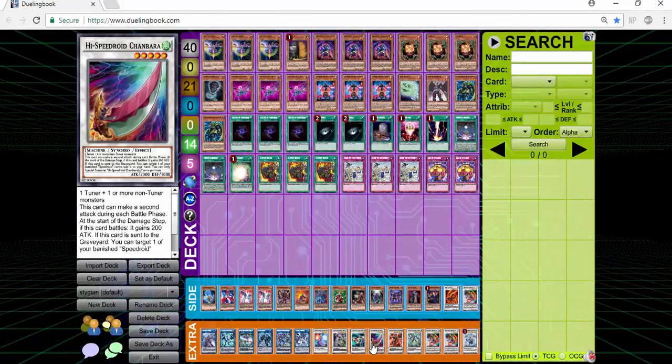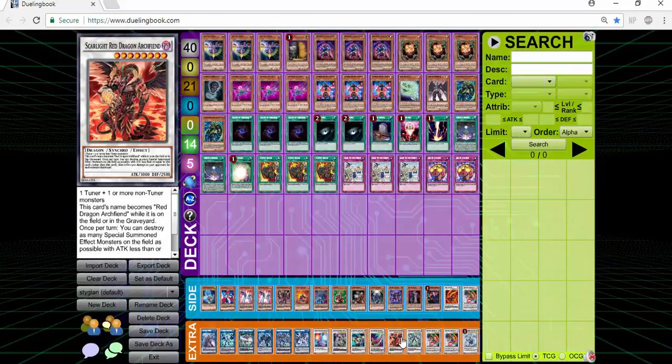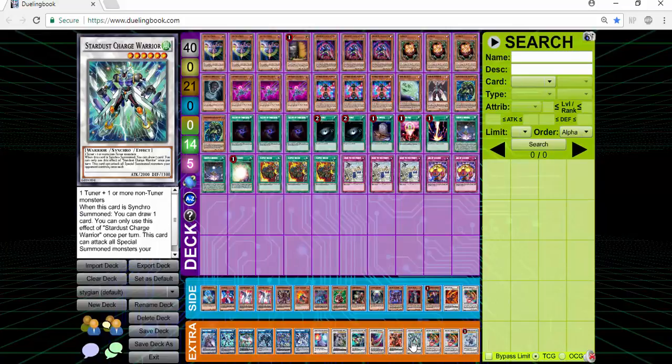But I decided to run two of it just because there's no real difference in this deck. And being able to attack with a 3,000 beat stick as opposed to a 2,400 one is just a lot more useful, in my opinion. But that doesn't necessarily mean that it's better, it's just more useful. Keep in mind that this thing actually keeps the attack points, whereas the Stygian Security does not. One Scarred Dragon Archfiend because it is not terribly difficult to make this thing if necessary. One Stardust Charge Warrior so that we can get extra draws and attack over our opponent's entire field of Pesti Yang Zings if the need ever comes up.